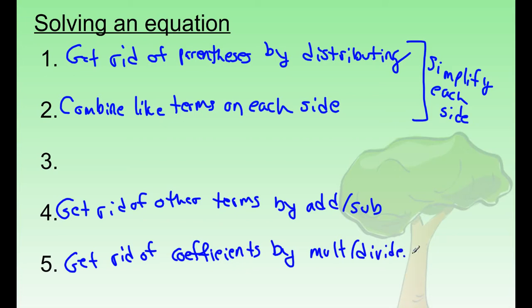Alright, so step 3, the step we skipped, the new step for today, you could probably guess since the title of the lesson is solving equations with variables on both sides, is we've got to do something if we have a variable on both sides of the equal sign. Now, what I'm going to list here as a rule is not really a rule. It's not something you have to follow religiously. It's more of just how I do it, and a lot of students find it easier. So I'm going to say here, get rid of the variable on the right side of the equal sign. So if there's a variable on both sides, get rid of the one on the right.